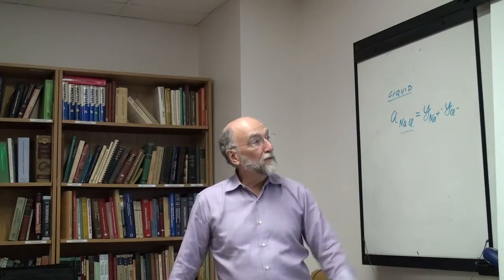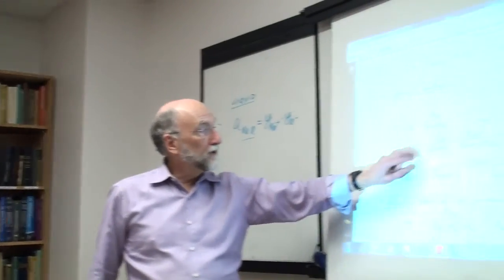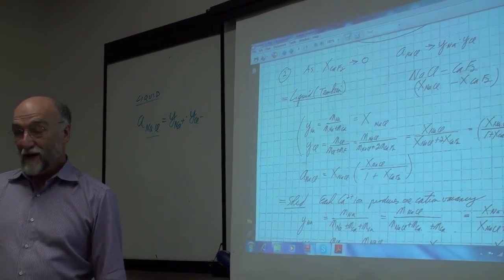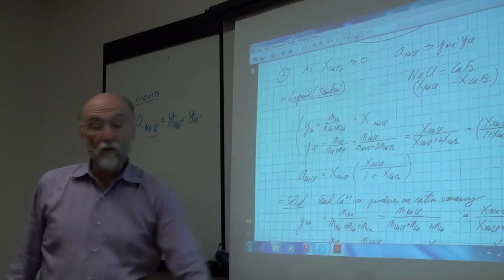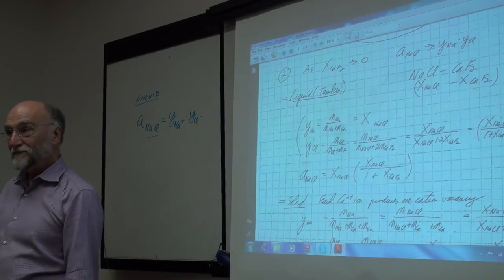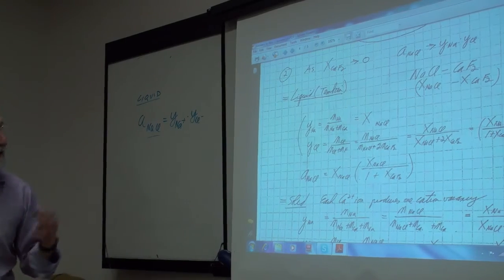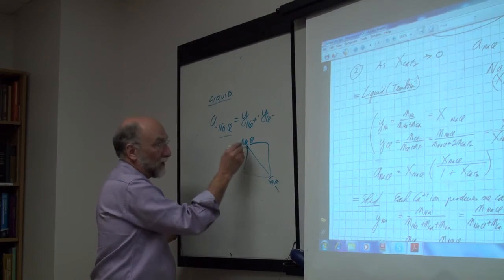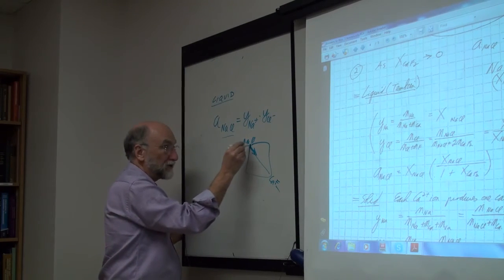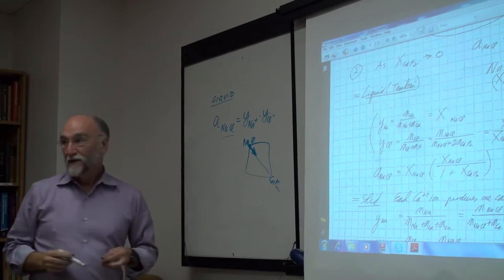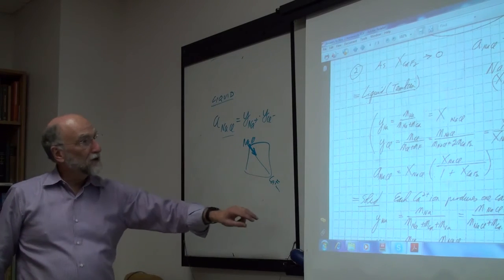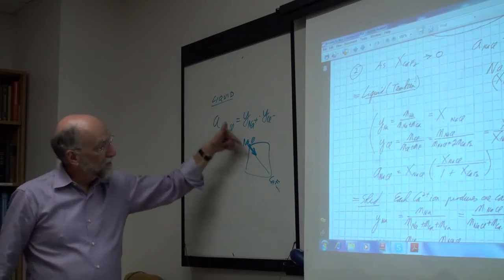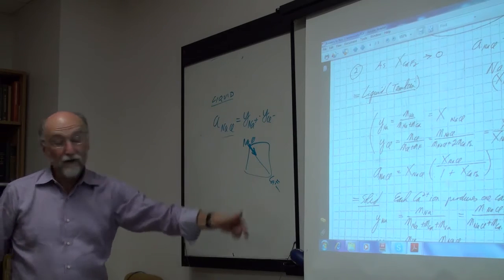The site fraction of sodium in this case is simply the number of moles of sodium over the number of moles of sodium plus the number of moles of calcium in the Temkin model, and that's the overall mole fraction of sodium chloride. You're going along the join. We're mixing sodium chloride with calcium fluoride. I'm going along this join here. I'm taking sodium chloride and adding calcium fluoride to it. So the site fraction of sodium is sodium over sodium plus calcium, which is simply the mole fraction of sodium chloride as you're going along that line.